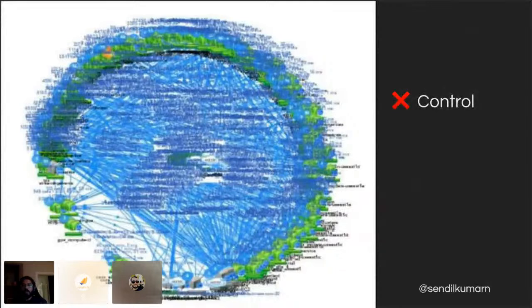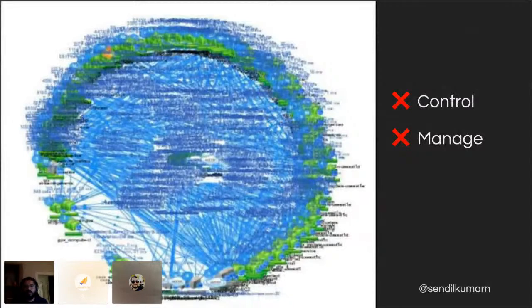Like, you cannot control, say, okay, this service should work only in this location, and this service should not work. I have to decommission this product. I have to move some products to version 2 and some products to version 3. You cannot have this granular control with just what we have in Kubernetes. It's very difficult to enforce that control. And then it is also very difficult to manage these services.